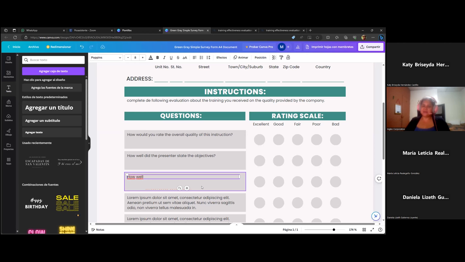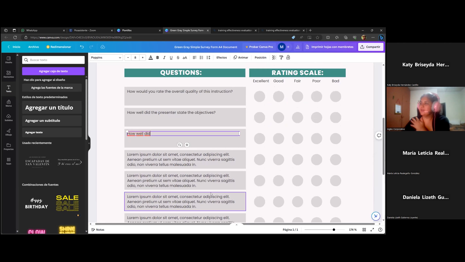I'm going to give you another 5 minutes, but in 5 minutes, I'm going to close the rooms. Teacher, do we have to fill in the circle of our answer or just write it? Just write it, no problem. And try to delete the ones that you are not going to use. Delete, the spaces you are not going to use. For example, if you only do 5, delete the others. Okay, good. In 5 minutes I'm going to close the rooms.